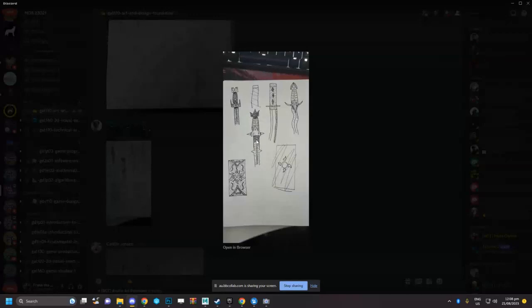I think the contrast, I really like mismatched pommels and guards. If you have a bronze pommel and a silver guard, they often look really cool. Those are some really nice designs.